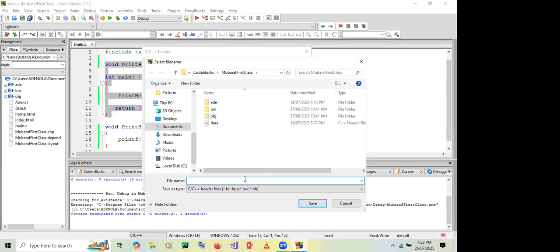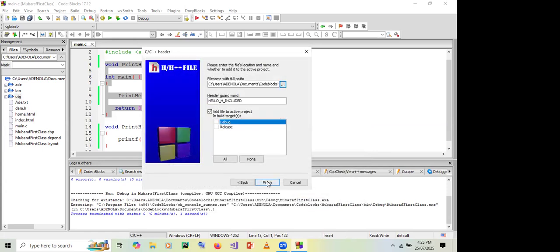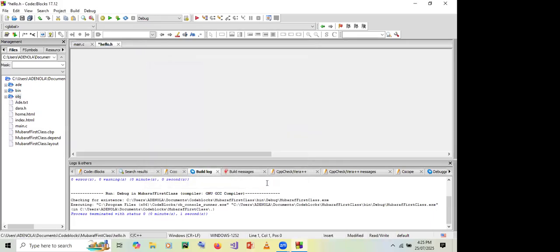Okay, let's give it a name, hello, and you know it's the header because it's a header file. It has .h. Click save. Then it can help you include what we call a guard word to help you prevent duplication. If there's any other header of that type, it will prevent it from duplicating.